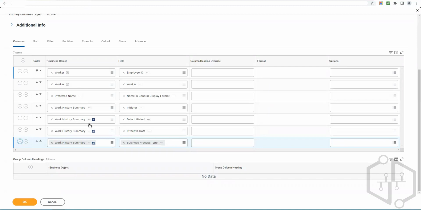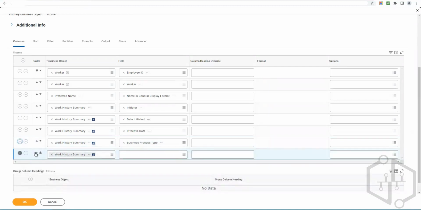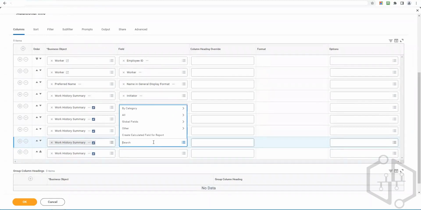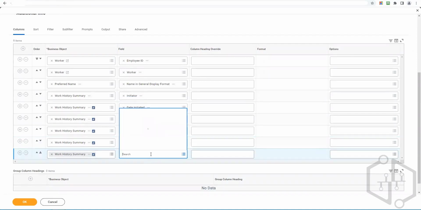And let's say I want to get their current cost center. So what was the current cost center at the time of change? And say if they are changing cost center, the proposed one.